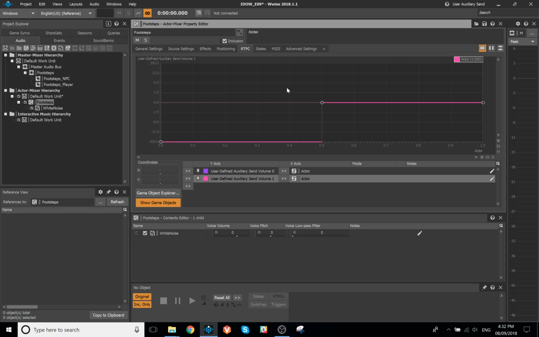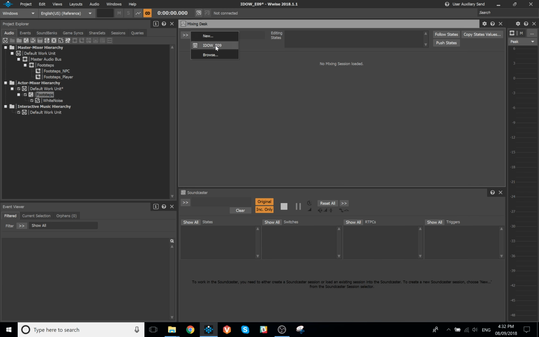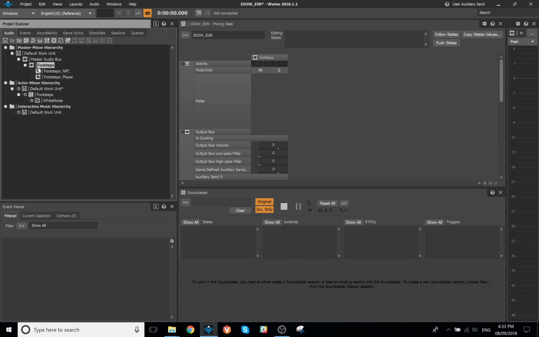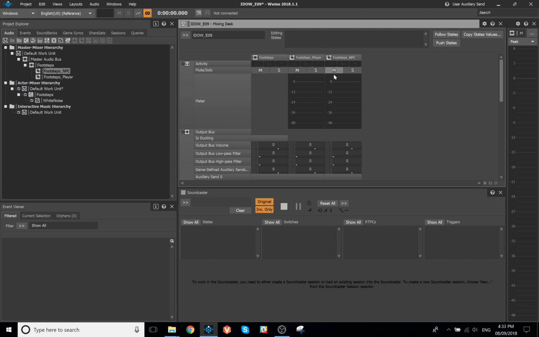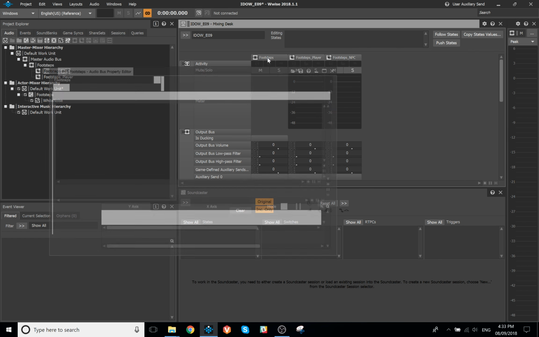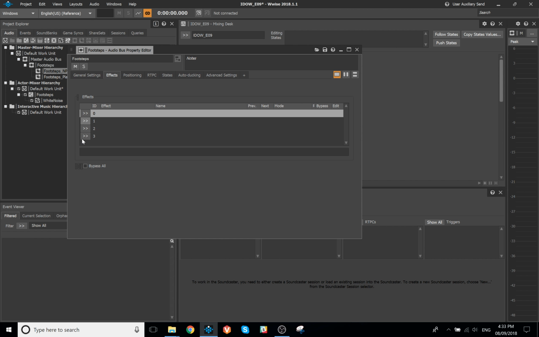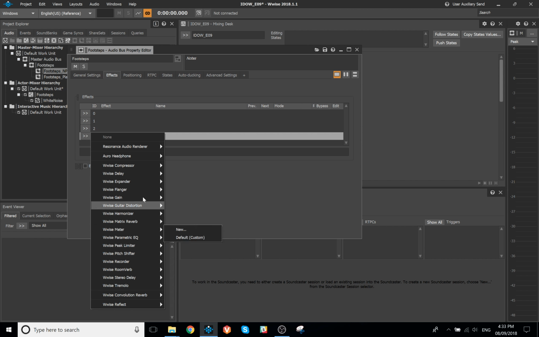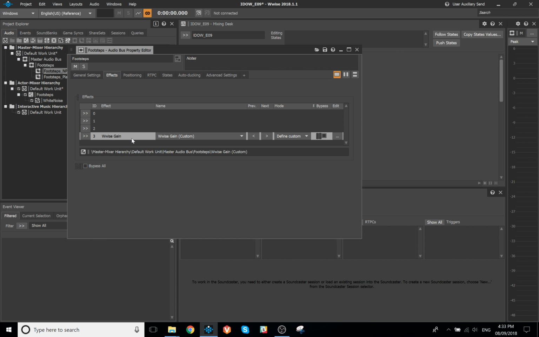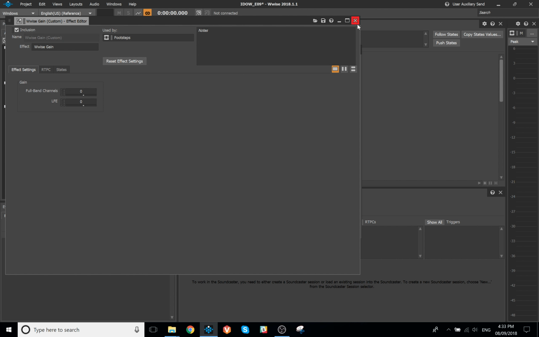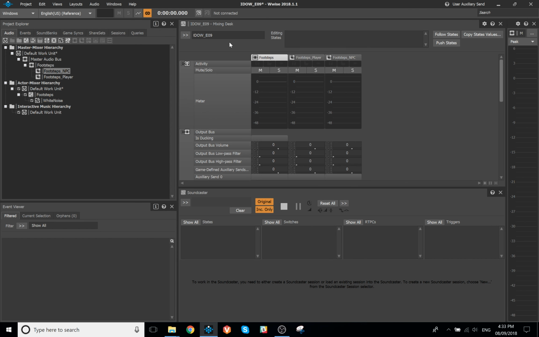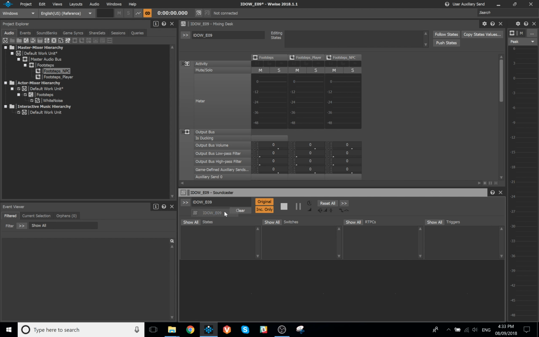So let's give it a quick test on a mixing desk. We will drag in the whole footsteps bus and then the player and then the NPC auxiliary buses. Now we don't see the meters for the footsteps, and that is because it doesn't have any effects in it. So let's just quickly instantiate a gain effect that is not really doing anything. And as you can see, yeah, the meter will show up. Okay, so let's just play the white noise we created.